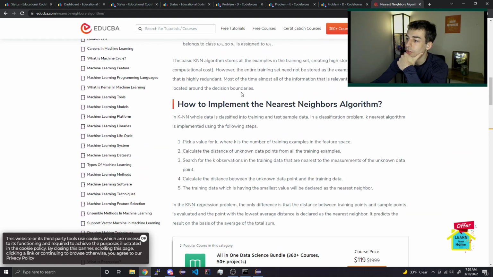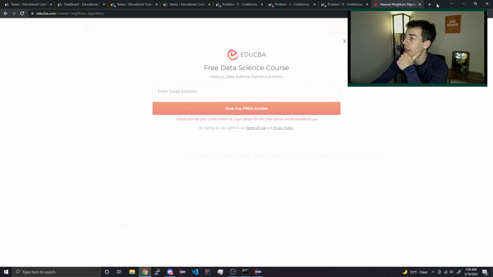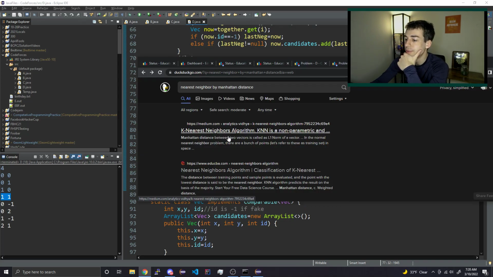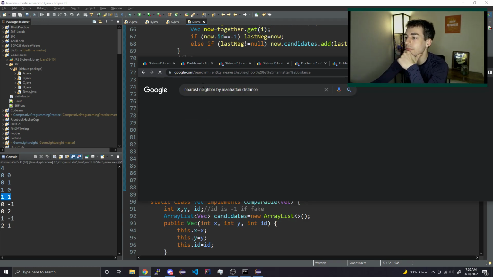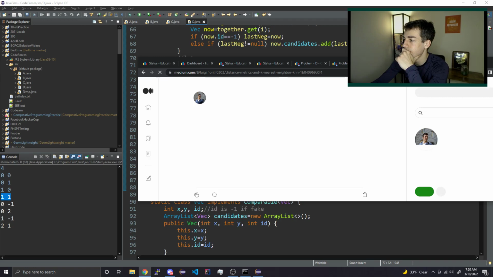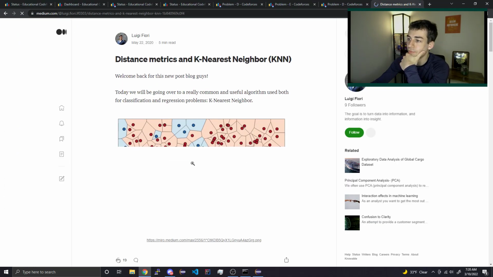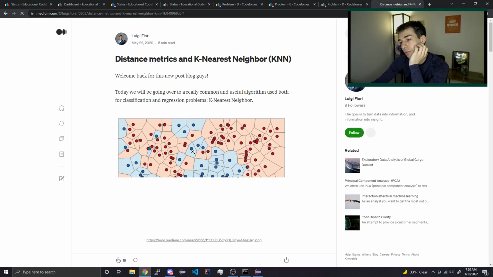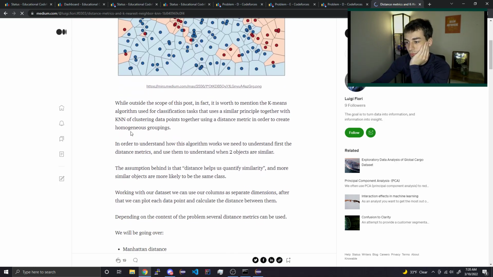Choose weights. What are these weights? Not helpful. Voronoi is for 2D, we don't really care.